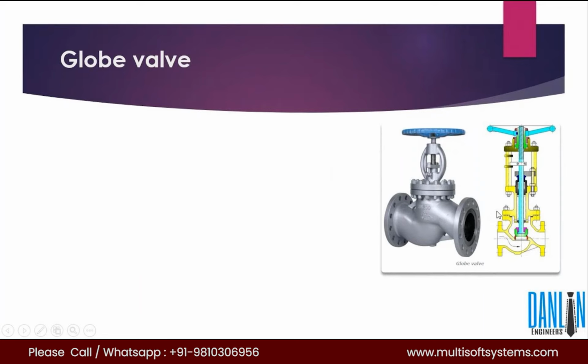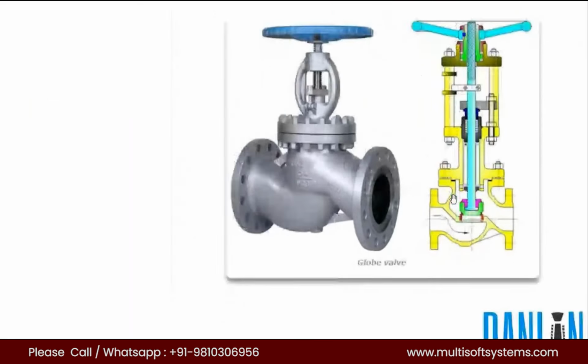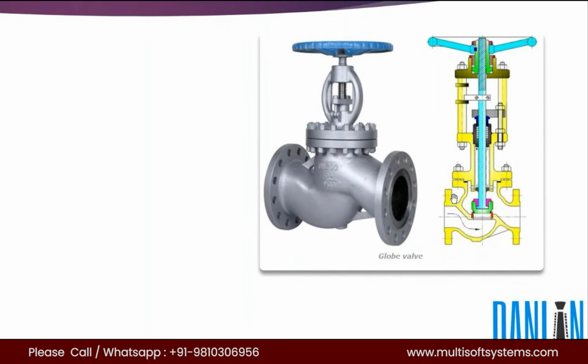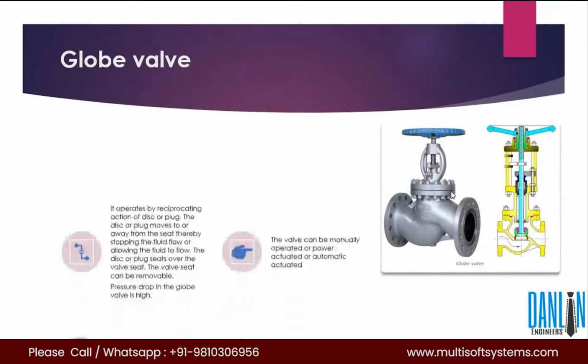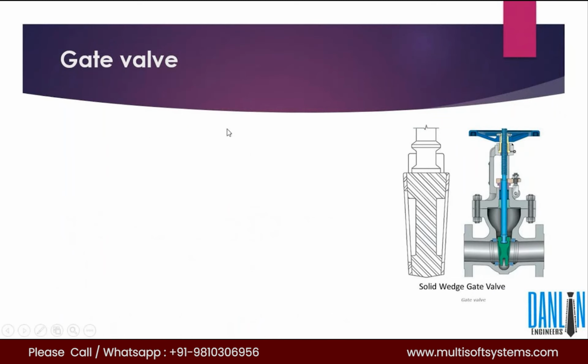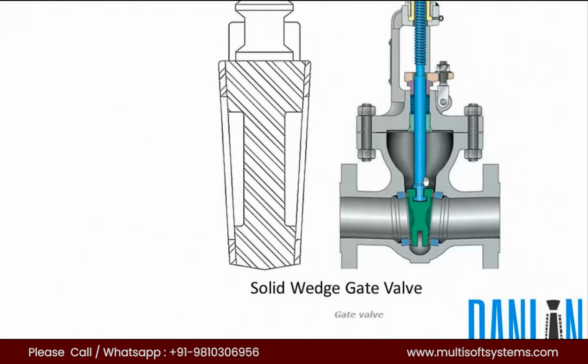We are using globe valves for draining purposes. Sorry, for draining we have the globe valves, and even for the pressure drop we are using this globe valve. Likewise, the gate valve, as Mr. Manoj said, is bidirectional, both sides. If you want to make a shutdown, if you want to make a switch on-off like that, if you want to close the flow suddenly, you can go for this gate valve.